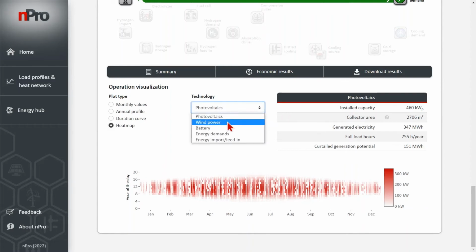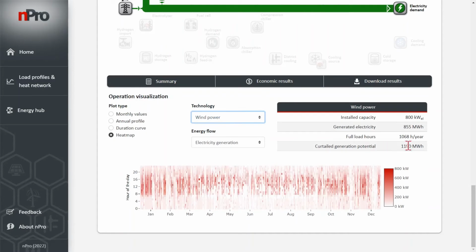We can also have a look at the wind power. That's even more. We have around 1,200 megawatt hours that are curtailed and 855 megawatt hours that are actually generated. So here we see the trade-off.